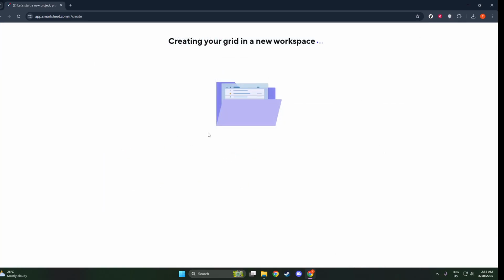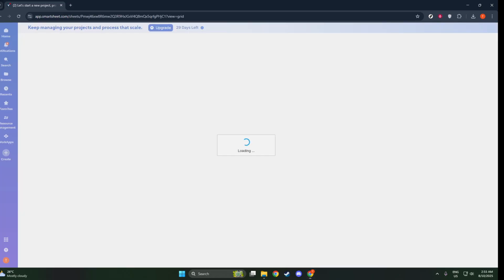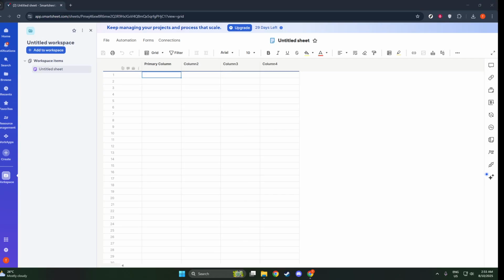Take a moment to consider your options, reflect on what you're aiming to achieve with Smartsheet, and select the path that aligns best with your goals. Click to either use a template that catches your eye, or choose to start with a blank sheet by selecting that option directly. Once you've selected your starting point, you're on your way to crafting a useful, organized, and efficient sheet designed specifically for your tasks. Remember, this first step into the Solution Center is like opening the door to endless possibilities within Smartsheet, setting the stage for all the detailed work to come.